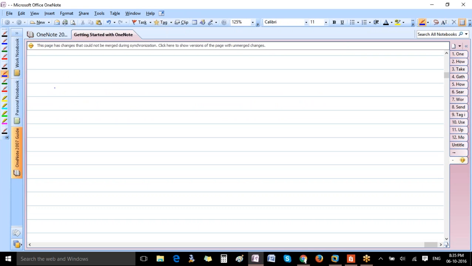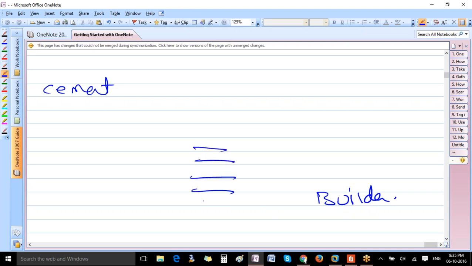My company is a cement company, and I have a customer who is a builder. This builder wants to construct a 5-story building, and for that he requires 5,000 bags of cement.